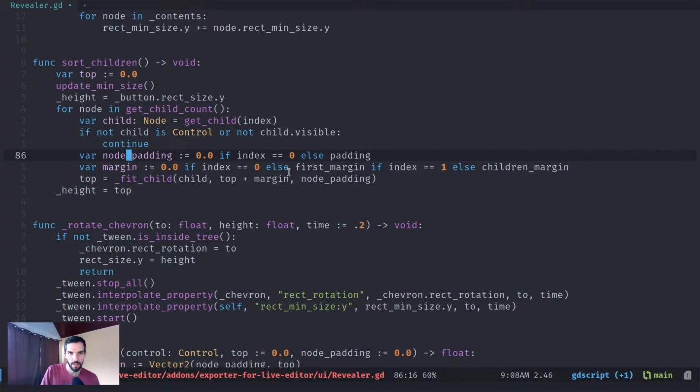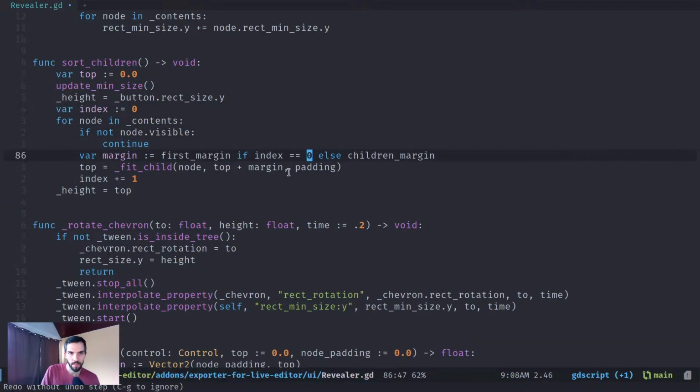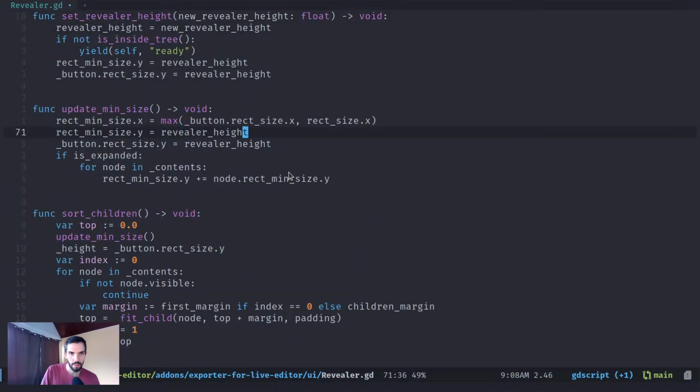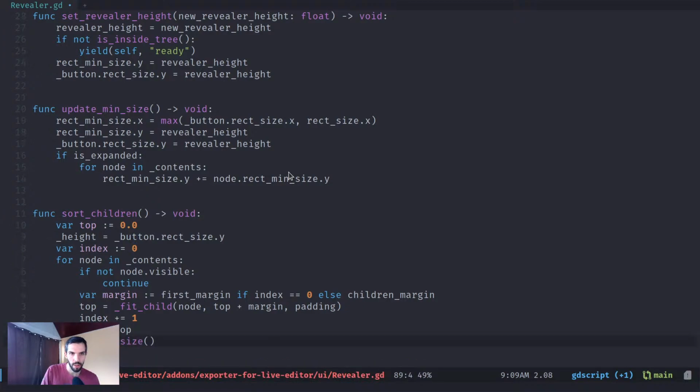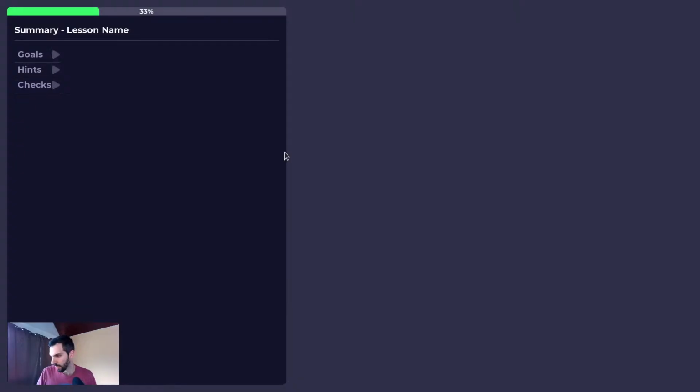Index. It expanded for node in contents. I think maybe I need to do this here, right? Height equals top. I'm not sure.